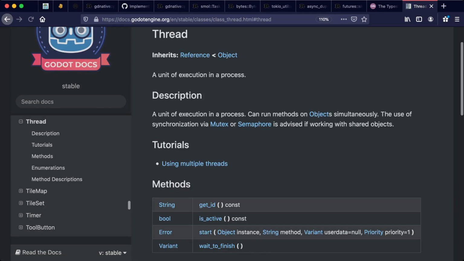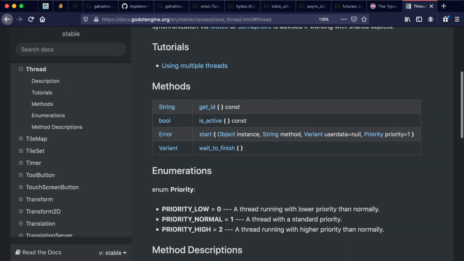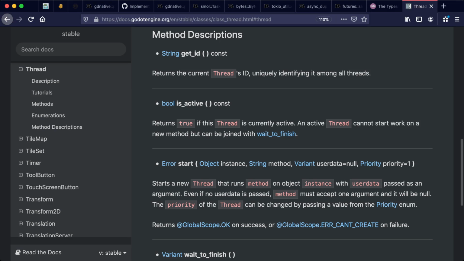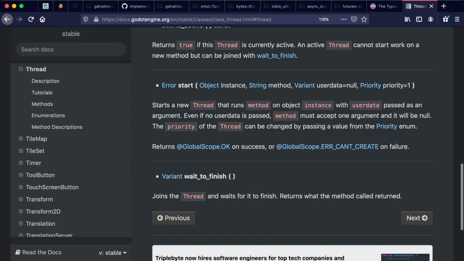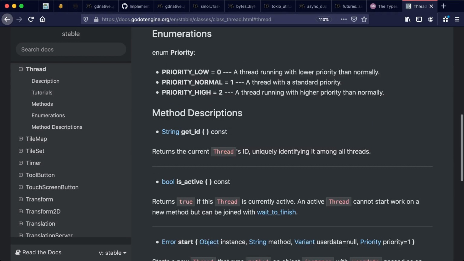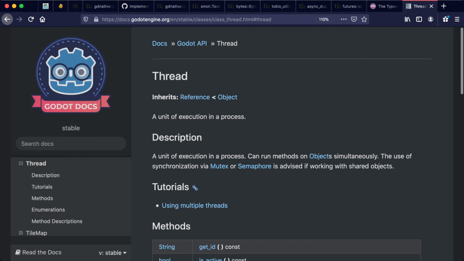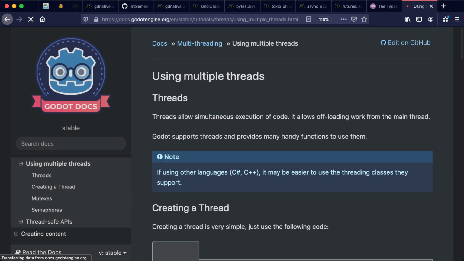Let's go look at thread first. Yeah, this is just how you start one. We know how to start threads. But I don't know how to get the engine to let us inject something at the very beginning of the engine.